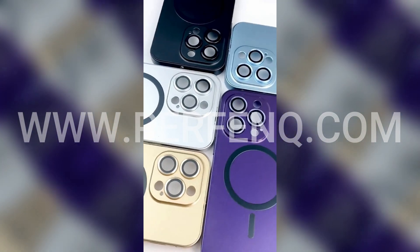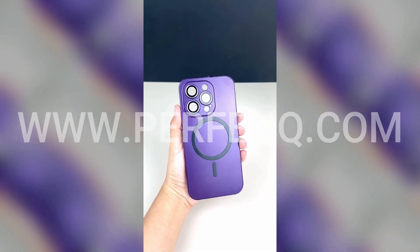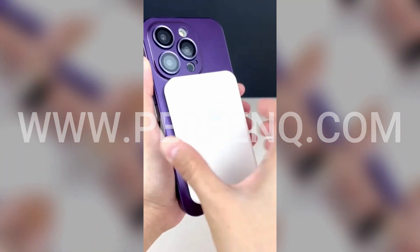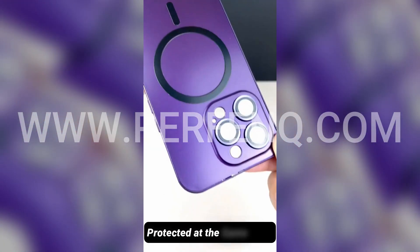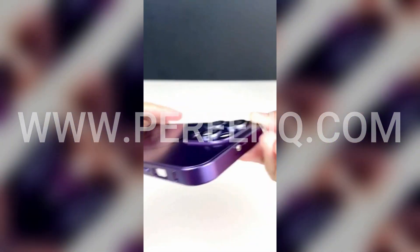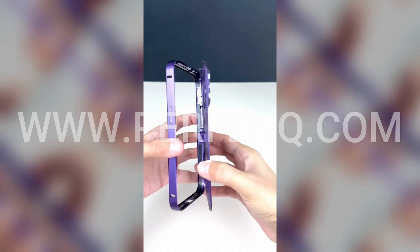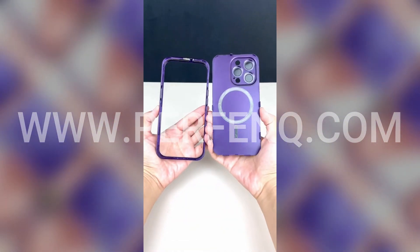Hello and welcome back to Everything for Fun. Are you the proud owner of the latest iPhone 14? Do you want to show off your device while keeping it protected at the same time? Then look no further. Introducing the iPhone 14 Luxury Transparent Case with MagSafe. This premium quality case is designed to fit your iPhone like a glove, providing full access to all buttons and ports.